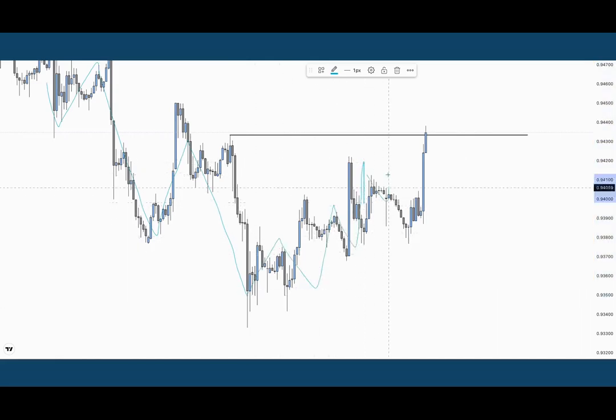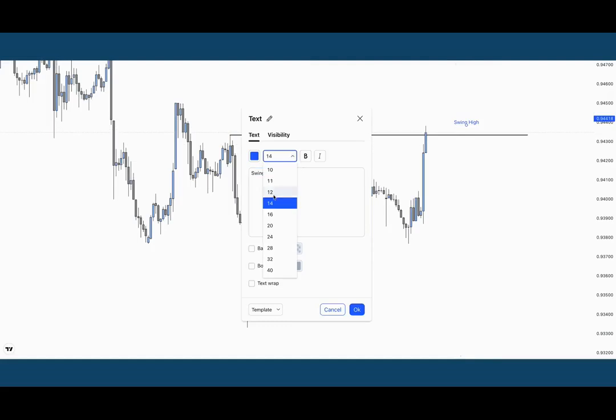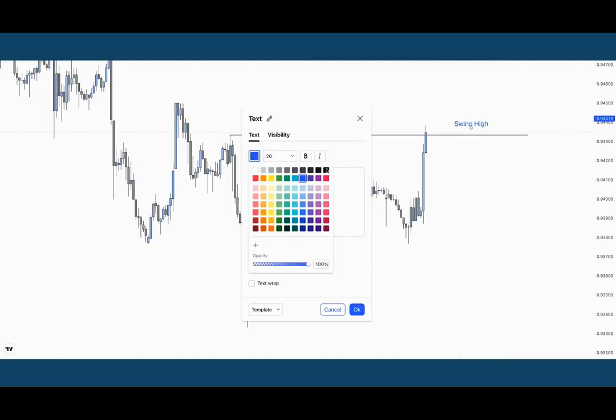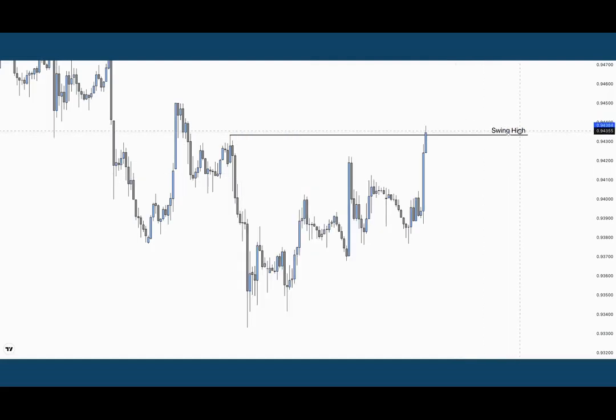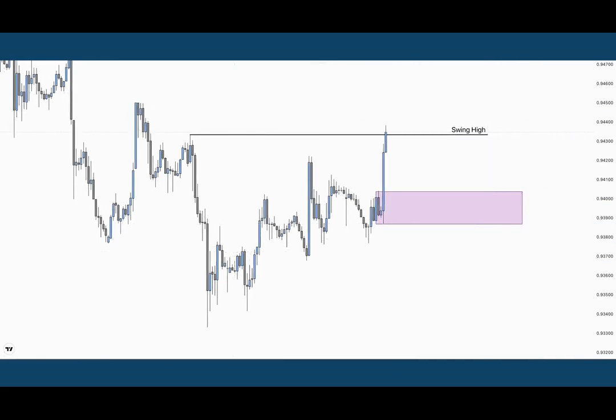Let's take a look at an example of this then. This is a market that we've started to see pushing in some bullish price action. Okay, we're getting some higher highs and higher lows forming from an internal structure perspective. Now, if we zoom out, we can see that overall, this is a downtrending market, right? So the larger picture is bearish, and then this smaller picture is bullish, where we're currently getting these higher highs and higher lows. Now, we can see what we've got here is pretty much a little swing high.